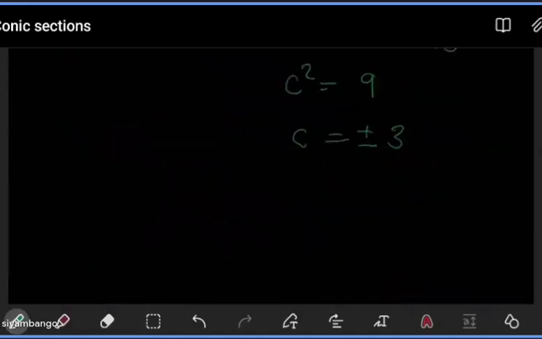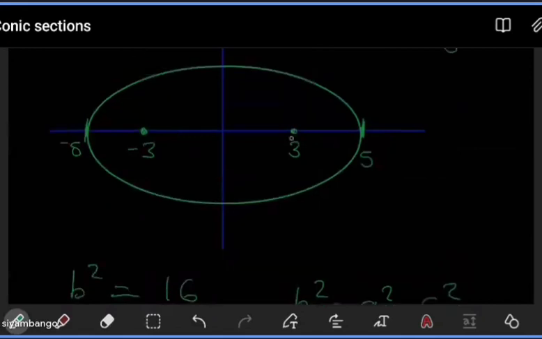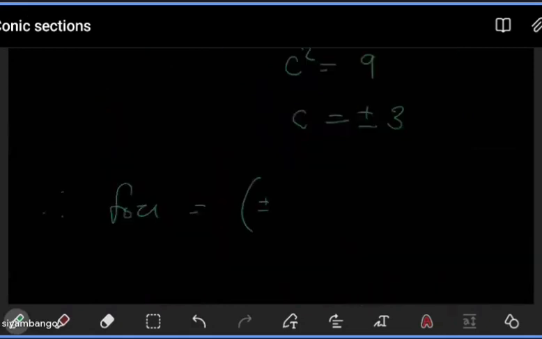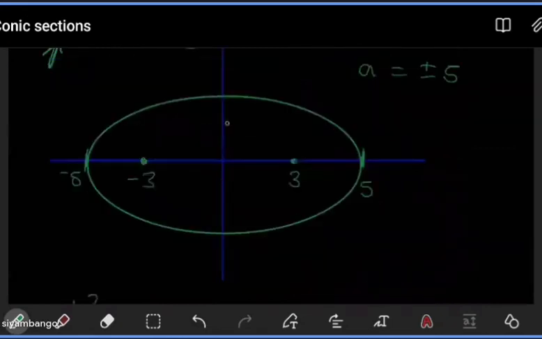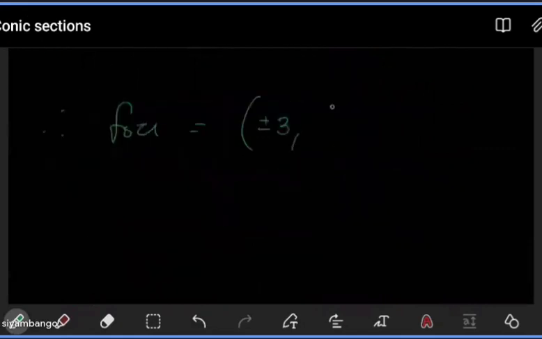So we have the sketch, therefore, the foci. I use the compact version. Notice in this case, in the x-axis, you are moving. So in the x-axis, you have minus 3 and plus 3. Again, this can be compacted into plus and minus 3. In the y-axis, there is no change. In the y-axis, both points have a 0. So because of that, this is plus or minus 3, 0. That becomes the foci. Next, we need the vertex.